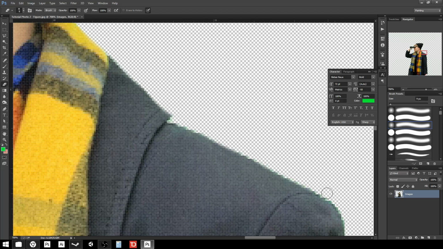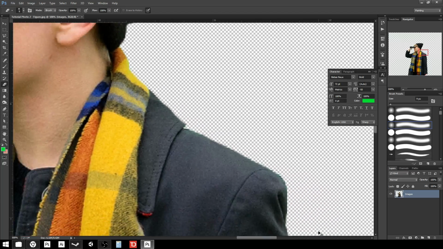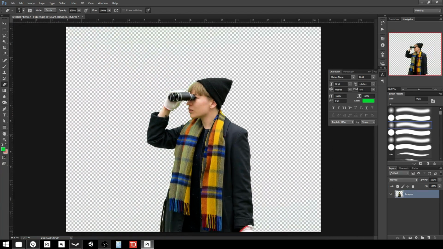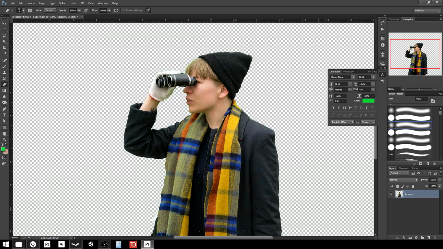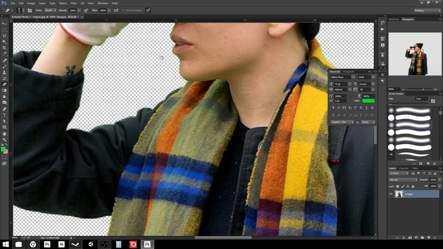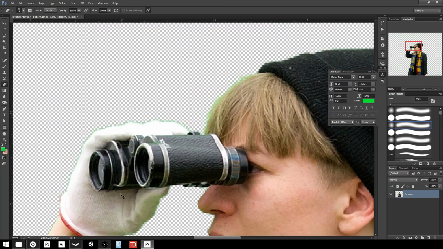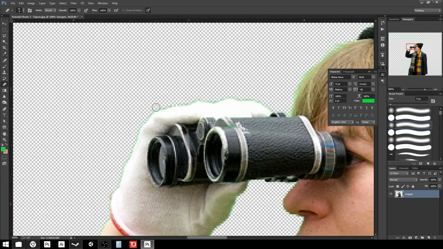and by the way, when you're doing this, it's always a good idea to pull out and kind of see how it's coming. So you can see where some of the trouble areas are in particular, such as above the head and above this white glove. Typically anything light colored will give you the worst example, so I'll go in there and remove some of that.